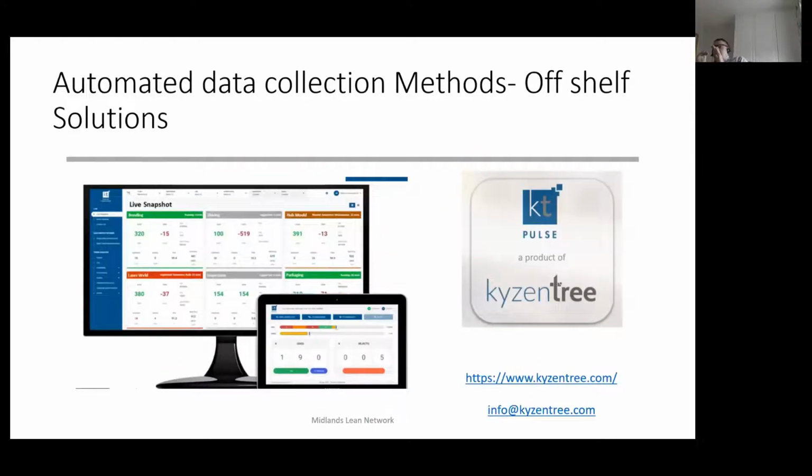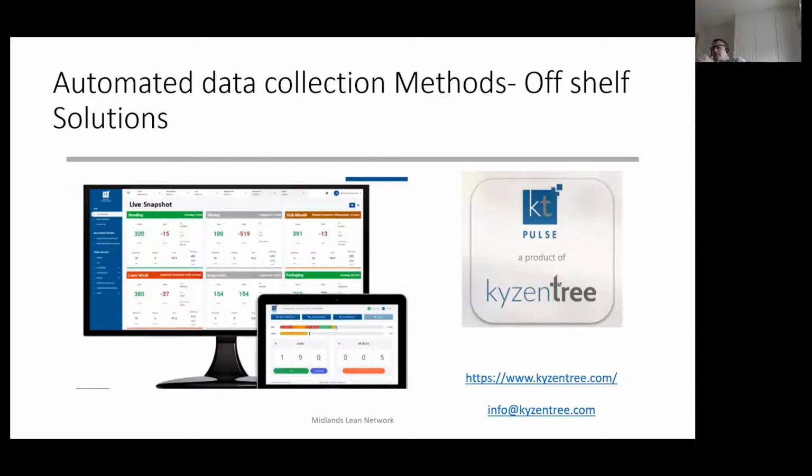The automated data collection system methods: off-the-shelf solutions. There are a lot of off-the-shelf solutions out there, but we did have consultation with Kaizen. I know they're involved with Midlands Lean Network and different things as well, and they attend some of our events. What they have is an iPad, you can see it there on the bottom, and it's within the manufacturing area, and you harvest data as the machine is running. You're pressing green if the machine is running, you're entering the number of units produced, you're just putting add. If the machine is stopping, you go to the red, there's a drop down and it asks you why the machine is down.